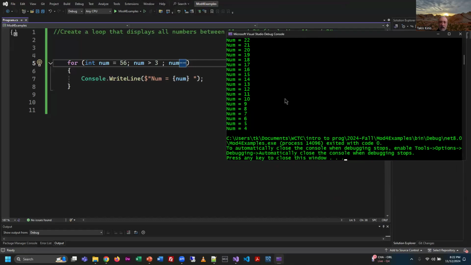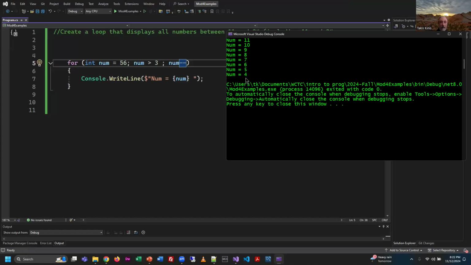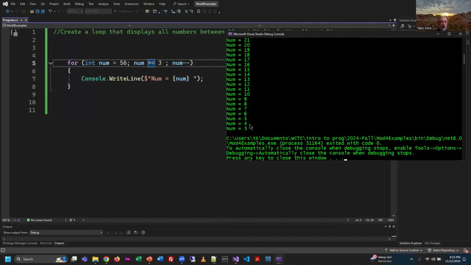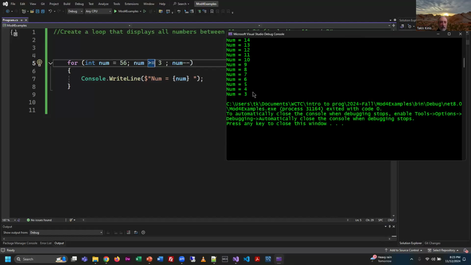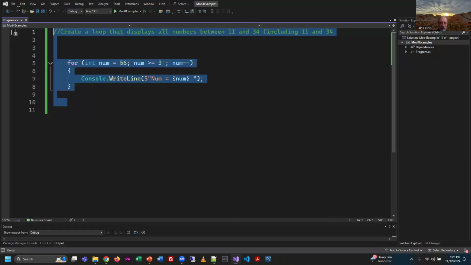But this is kind of like goofy stuff, right? From 56 up. You guys all thought it was going to work, right? I need to go down to 3. Why didn't it work? Correct. You have to put the equal sign here because we stopped before we got there, right? And I'm doing it backwards. It's got to be greater than or equal, not equal or greater than. And now you'll see 3 included in the output. So 56 down to 3. And so that's some more little basic examples there.